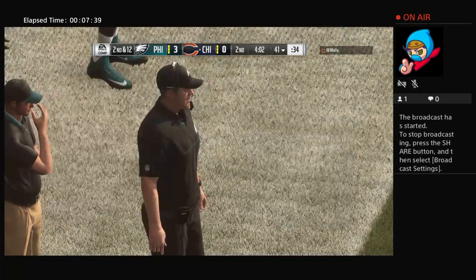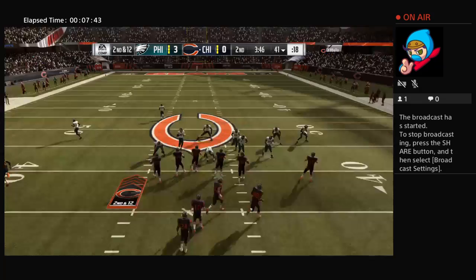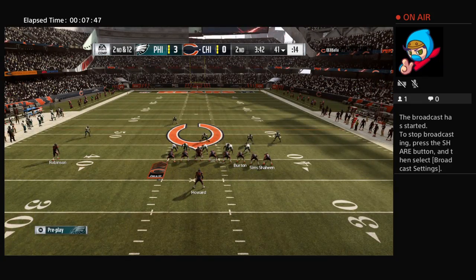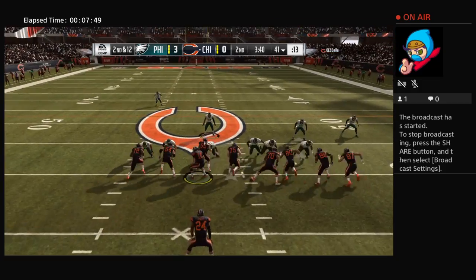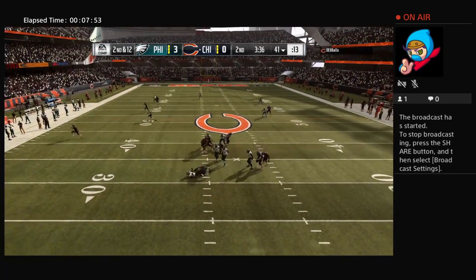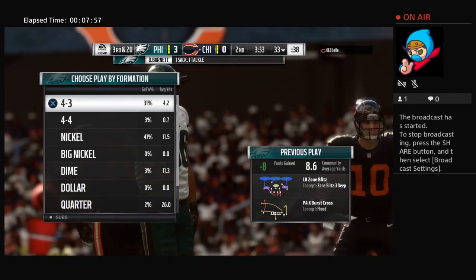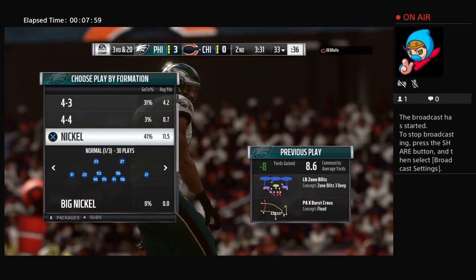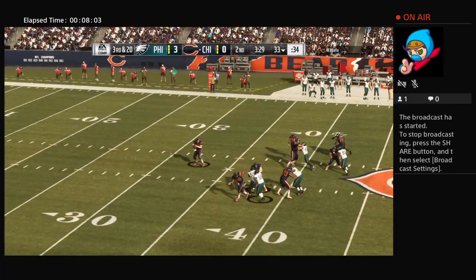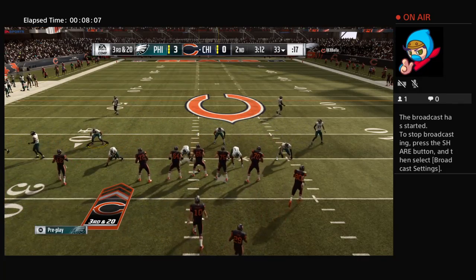It's a tough one right there. He ran right into the teeth of the blitz as the linebacker was freed up in order to stuff that one for a loss. I think quarterbacks got to see that. Got to find a way to audible into something a little more advantageous. Now it's Trubisky. Steps away. And he can't find anywhere to go with it. And he goes down. Derek Barnett in there to drop him. And it'll be a loss of about 8. Let's see what they draw up here. 3rd and long following the sack of Trubisky.